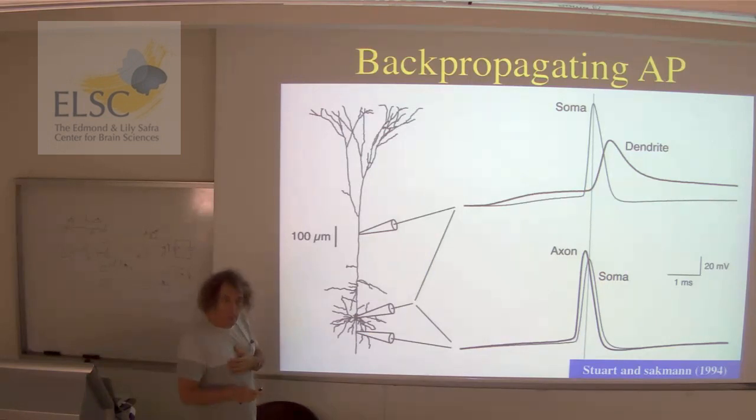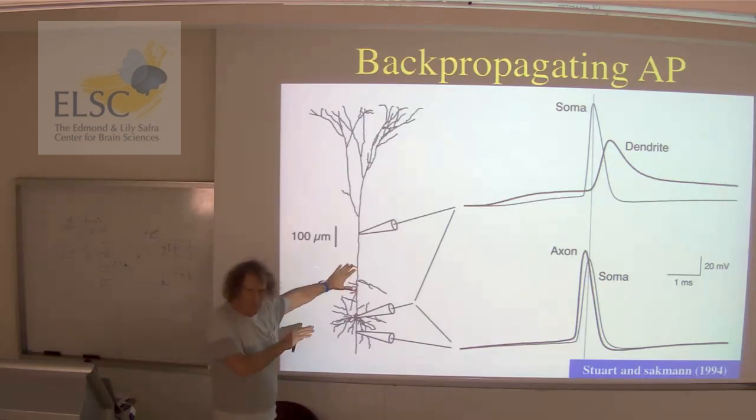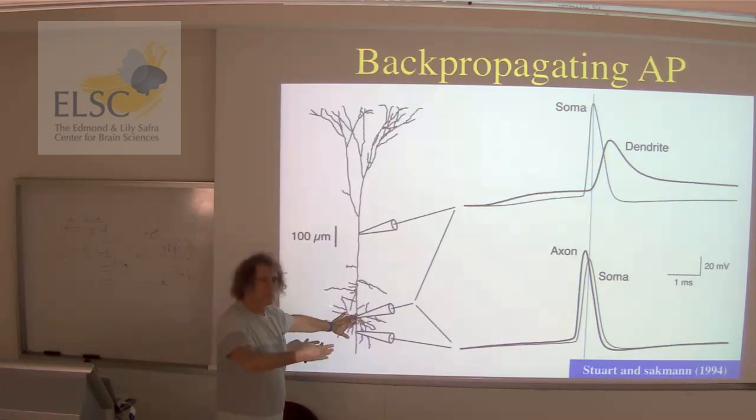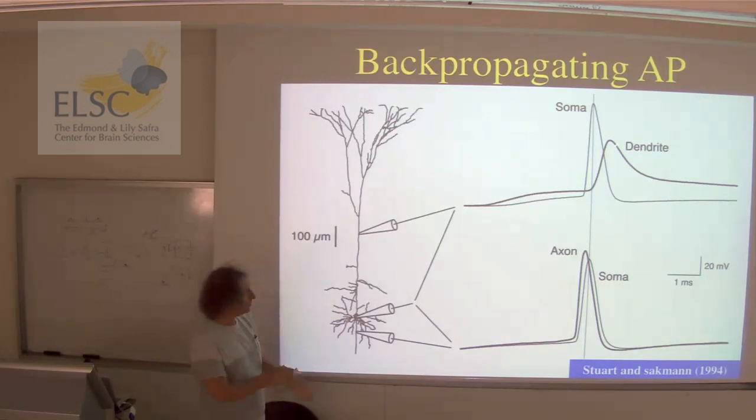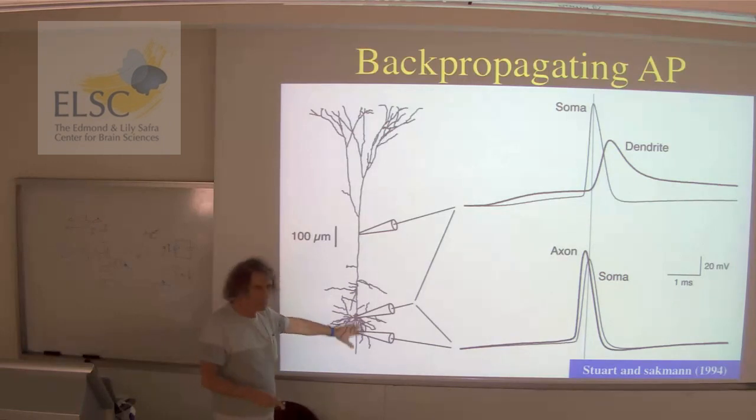How do you know if it's passive or active? So they blocked active channels, blocking with chemicals, with TTX. So TTX blocked at least the voltage-dependent sodium channels, which are now blocked all over. There may be other voltage-dependent channels, but that's another thing. So they blocked the channels that may generate the action potential. There is no action potential in the cell body.